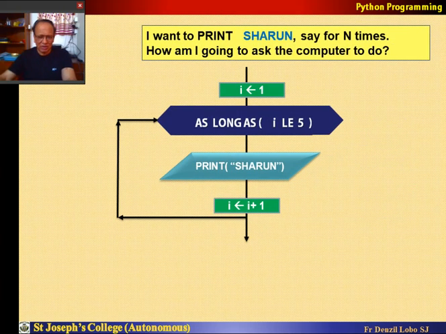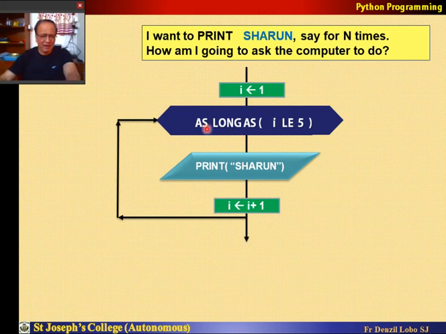So let us see. Then I could say, as long as, so I have initialized I value to 1. Then I say as long as I value is less than or equal to 5, print Sharon. Then I increment the value of I. I becomes 2, I becomes 3, I becomes 4, I becomes 5. Then I becomes 6, then the condition is not true. It comes out of the loop. So therefore, this is the relational statement we are familiar with. That is put here, and that gives you the condition for breaking the loop, or how many times this loop is to be executed.